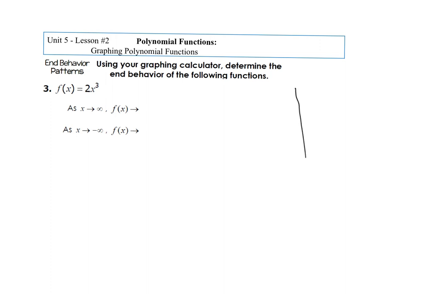So let me show you a sketch of that. If we put it in, here's my x-axis, my y-axis. My right side is positive infinity. My left side is negative infinity. If I type in 2x cubed, cubic functions kind of look something like this. If you notice ahead of time, my arrows aren't ending in the same direction. They're going in opposite directions. So I'm going to have different answers here.